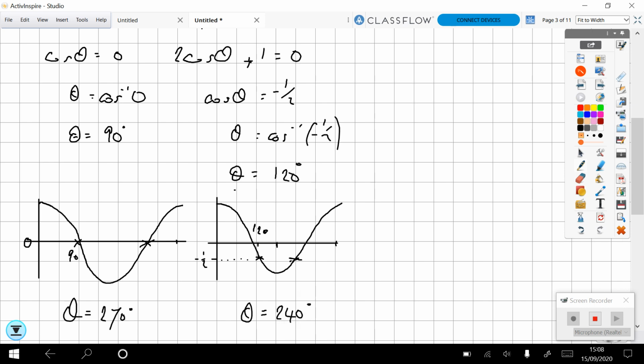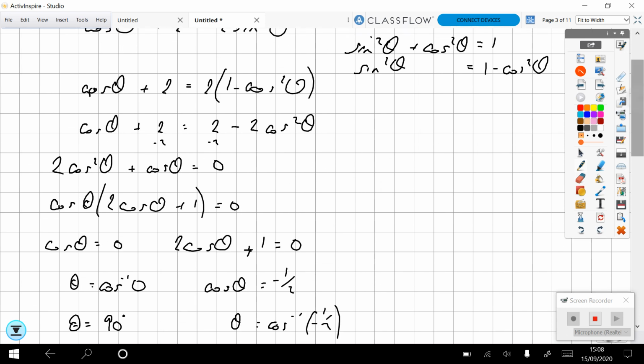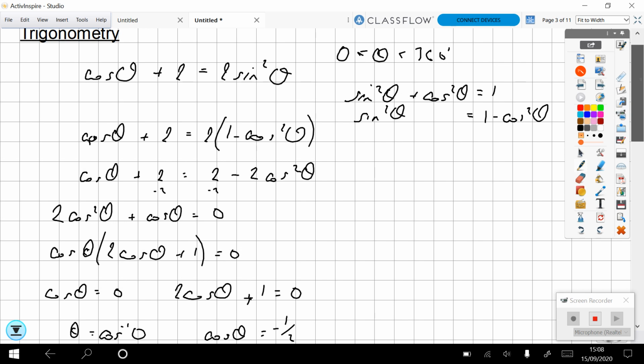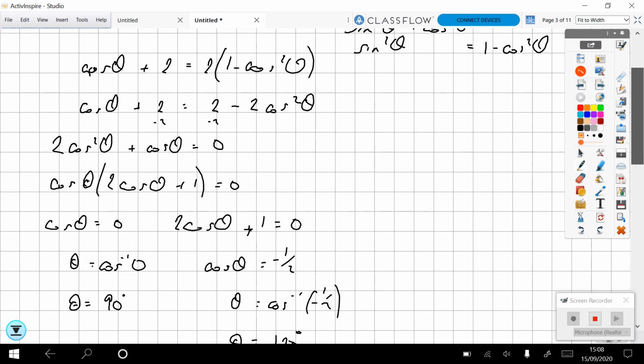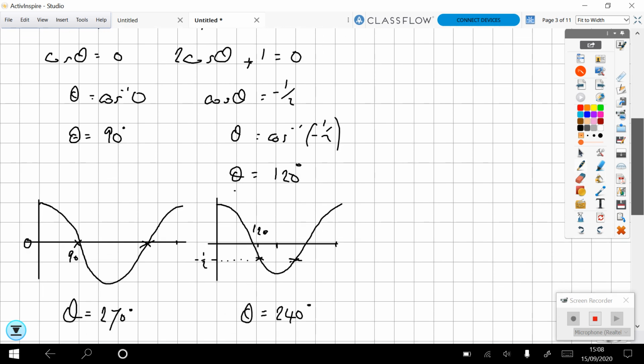Now, quite a good habit to get into is to pick out the solution which is most likely to have gone wrong. That is, you've put the most work into it. I would judge that it's the 240. And you can take that 240 back to any stage in the working that you like. You can even take it back to the first line. If you substitute 240 into the theta on the very first line, do it once for the left-hand side, once for the right-hand side, you should get the same decimal coming out. You can try that yourself.